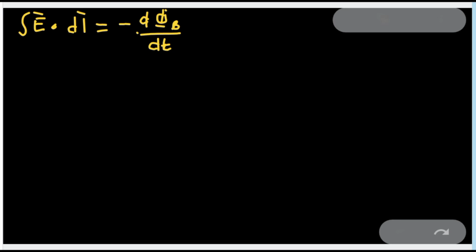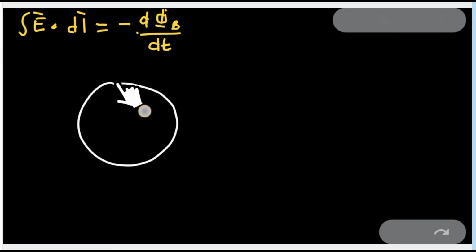Now, let's go to the third equation, which is Faraday's law of induction. This is the equation for that one. To imagine this equation, let's have a conductor loop, a circle. That conductor loop is a continuous loop that allows current to flow. Let's assume that there is a stationary charge there. And let's imagine that there is a magnetic field going through the loop in this direction.